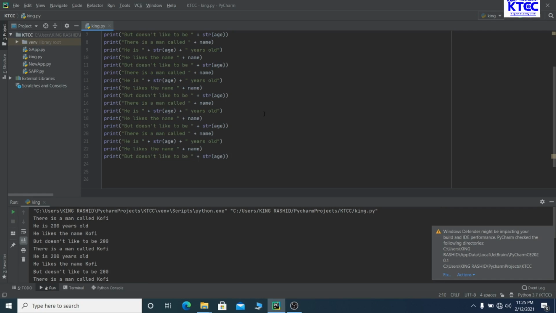For you to find out the work of the line of code is a problem. Some of the code, programmers don't write it. They go to the programming language library and copy it and paste it. So what they do is, after doing that, they have to pass a comment on it to explain what the line of code does. So the next time they come, with the comments at the top there, they'll be able to know what that line of code is doing over there. And also, one of the importance of comments in programming, not only in Python but in every programming language, is that we have how we write our comments.